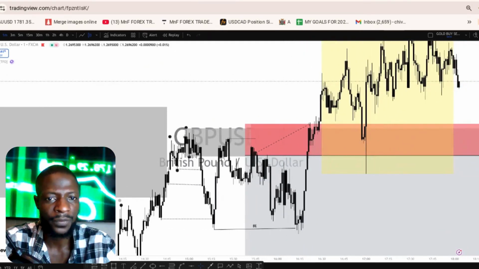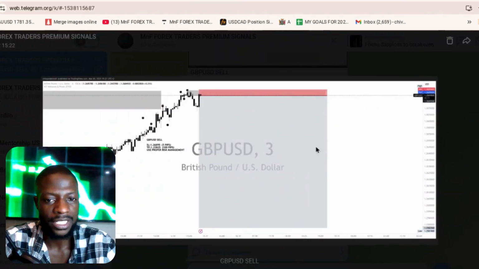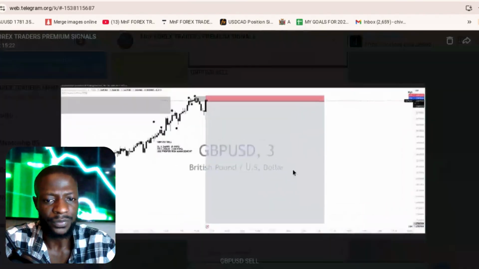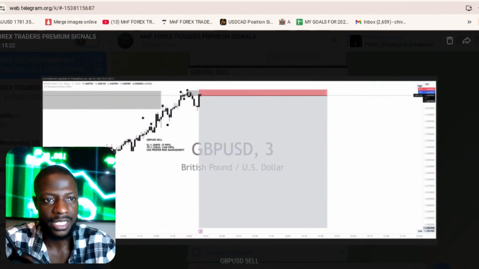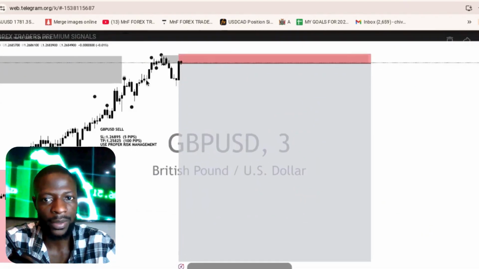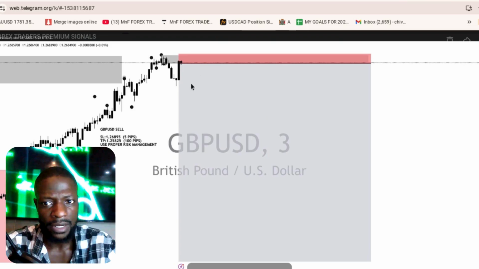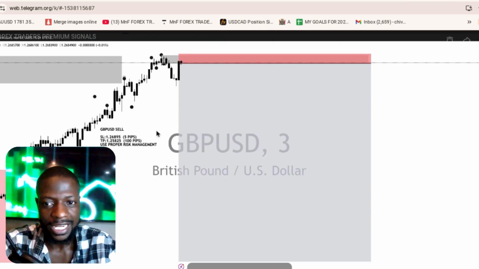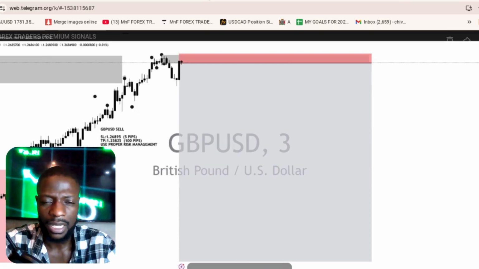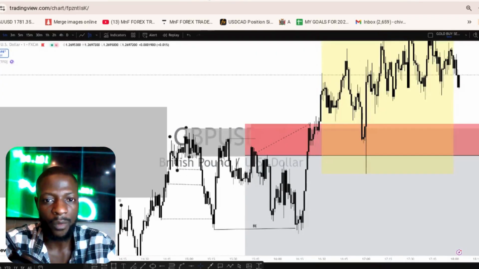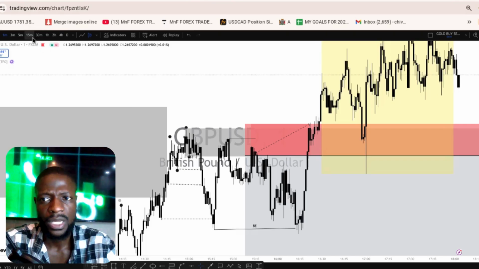And you can see from here, this is where we're able to actually send the signal right here to enter, where the market was returning to this level, right to this area right here. So I waited for the market to pull back into this after breaking these structures right there. And then it was a 5 pip stop loss and the 100 pip target, making it about a 1 to, let me see, about a 1 to 20 risk reward ratio.